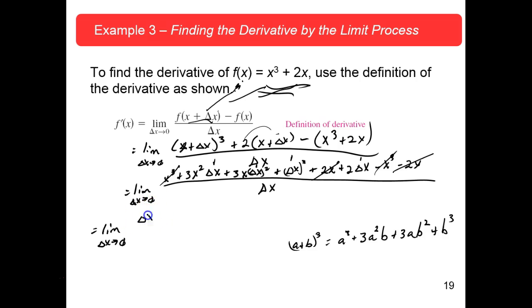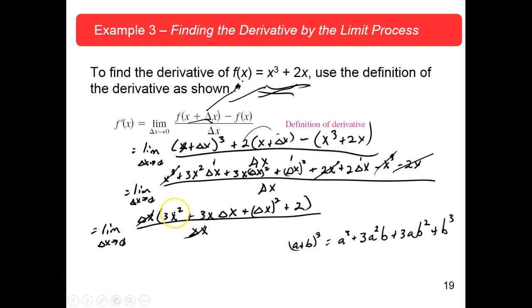So this will give you a delta x, now this is in the numerator, times what? 3x squared plus 3x, and we only factored 1 out, so we're left with 1 delta x. And then the next one, we factored 1 out, so we're left with 2, so that's delta x squared, plus 2, right, because we factored out the delta x. And we'll divide this by delta x, and then this is where the real magic happens. The delta x's go out because they become 1, right?